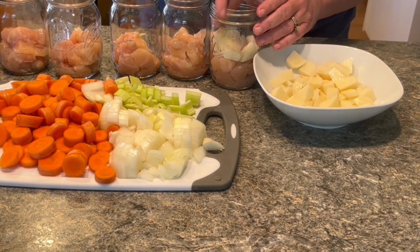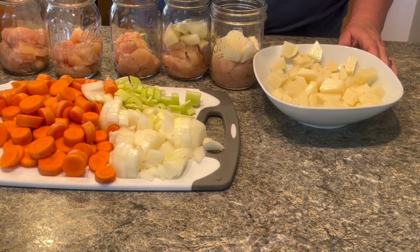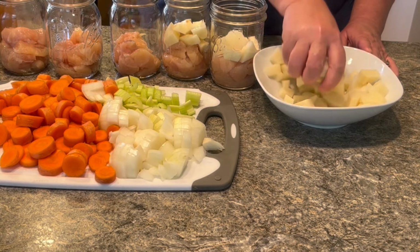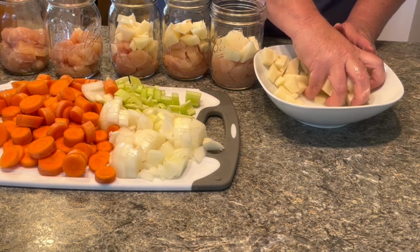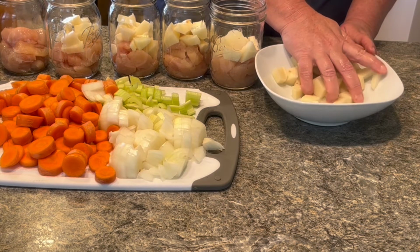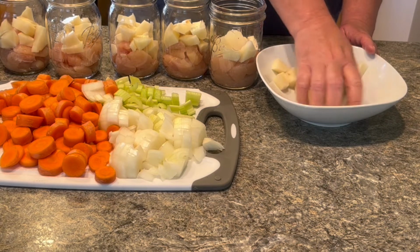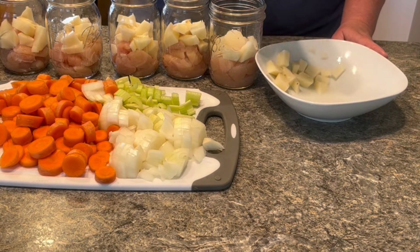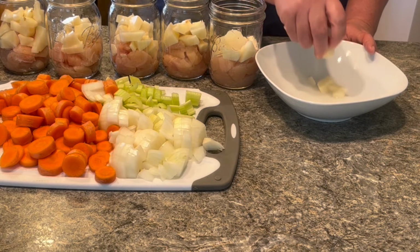Next, I am going to layer them with vegetables. These are potatoes that I peeled and cubed. Then I soaked them in water with lemon juice just so they wouldn't turn brown, and to remove some of the starch. Now I'm going to work my way through onions, celery, and carrots.